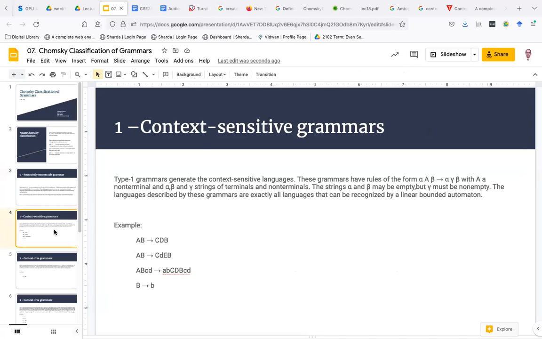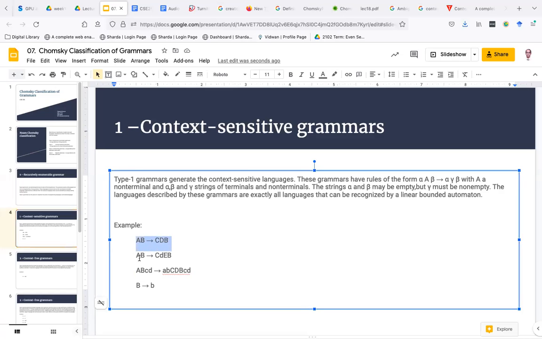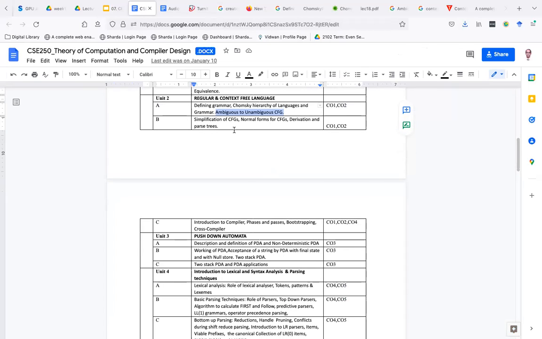Yes, sir. ठीक है. Now यहाँ पे क्या था, वो लेफ्ट राइट में कुछ भी हो कोई दिक्कत नहीं है, but you should always have some non-terminal at the left hand side in terms of context sensitive grammar. ठीक है. This is just a basic identification class for you today. We are not going to much into detail in terms of context sensitive or in fact recursively enumerable. According to our syllabus, we only have to discuss about CFG. एंड देन CFG का कंपाइलर से क्या कनेक्शन है, व्हाट डू मीन बाय, वो हम देखेंगे.